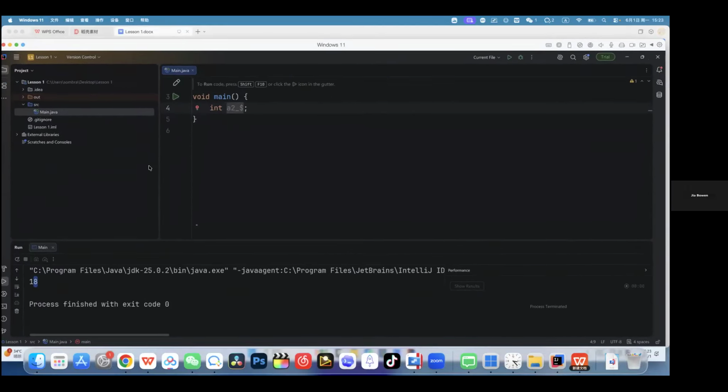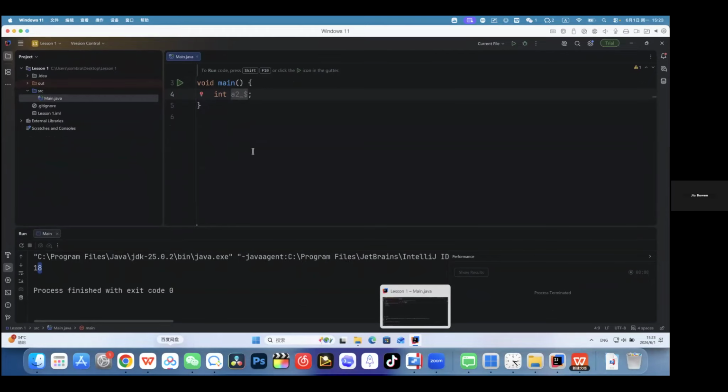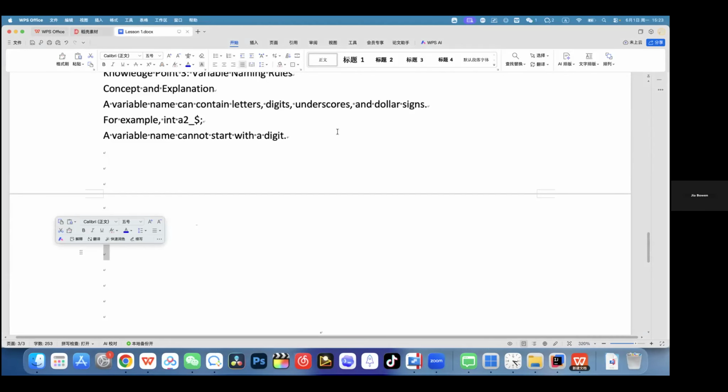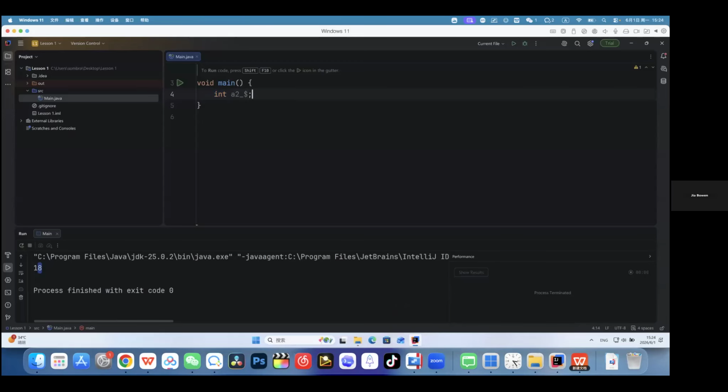And a variable name cannot be a Java keyword. We have so many keywords in Java, like int. If you want a variable whose type is int and the name is int, can we do that? No, because int is a keyword in Java.